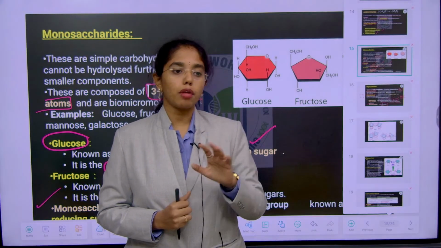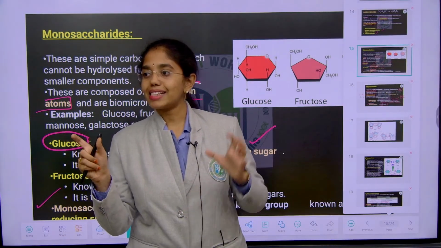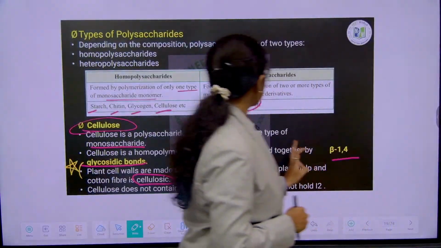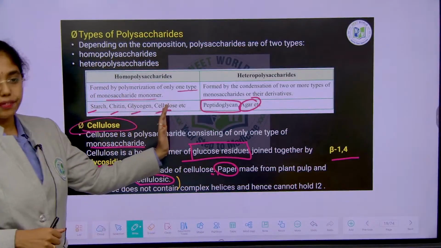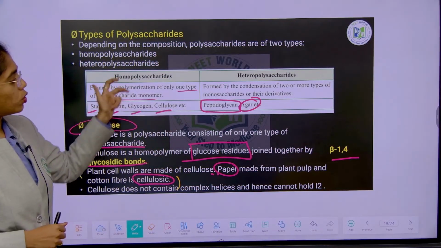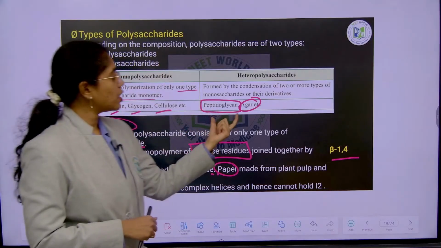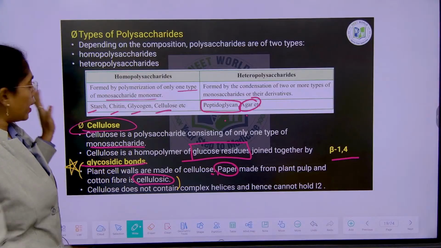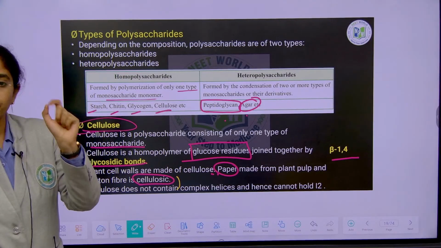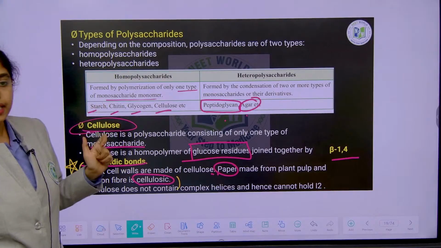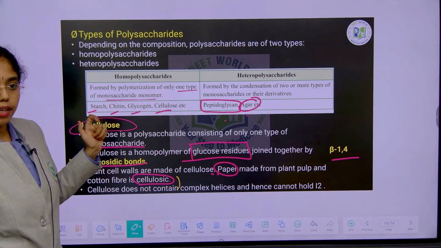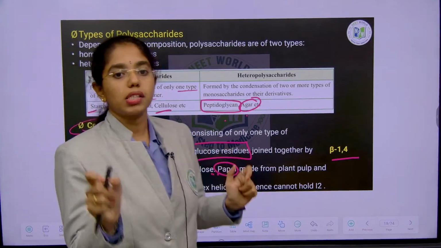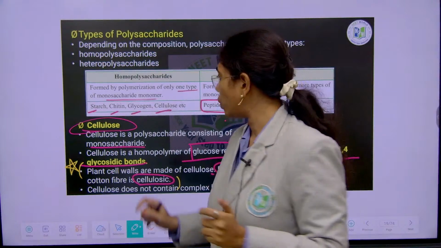And then we have learnt on polysaccharides: homopolysaccharides and heteropolysaccharides. What are homo and what are heteropolysaccharides? Homopolysaccharides are all that we have learnt: starch, chitin, glycogen, cellulose. Heteropolysaccharides include peptidoglycan and agar. They have a single monomer, okay, but cellulose has only beta 1,4 glycosidic bonds. Chitin, alpha 1,4 glycosidic bonds, only glucose units are present, in the form of NAG units, N-acetyl glucosamine units.